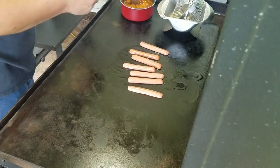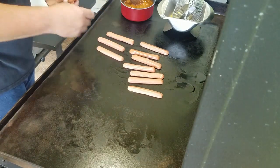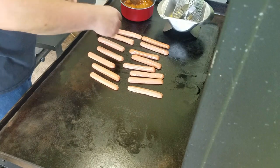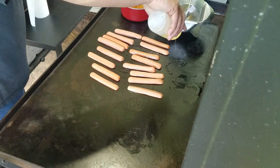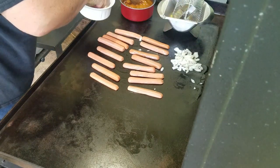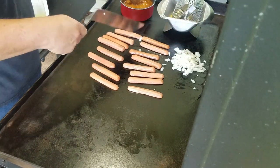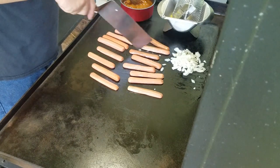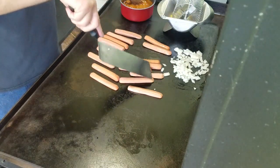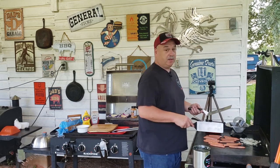Man, there's gonna be some good eating right here. Put a little oil back here in the back for these onions. And I'm not gonna do all these onions because some people don't like them cooked down. Some people are just weird. They want that strong raw onion, and that's okay. That's what's great about a hot dog. There's a million and two ways to cook them and fix them and prep them and eat them.